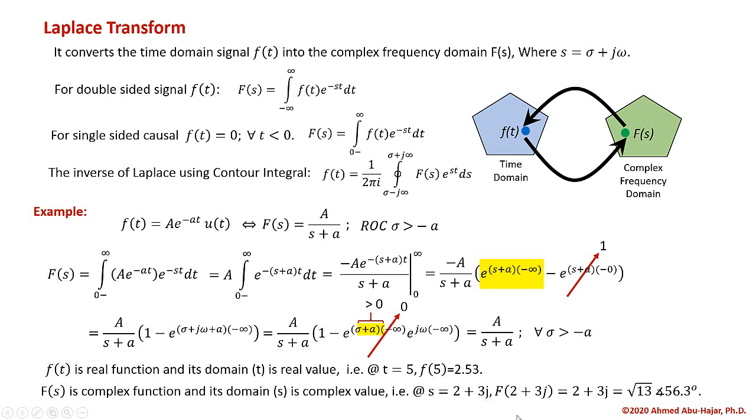So for example, for a given arbitrary function, we can say f of 2 plus 3j, right? This is the Laplace transform at a given frequency, and it will be a complex value. It might be something like 2 plus 3j. So a complex value means that it's going to have a magnitude and a phase. So let me show you a better example to have some understanding of what's going on here.